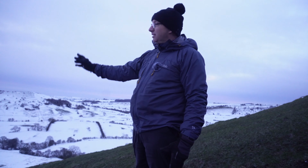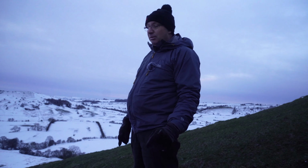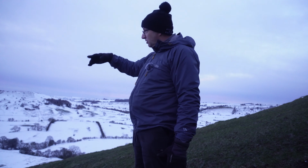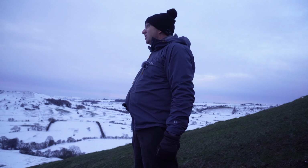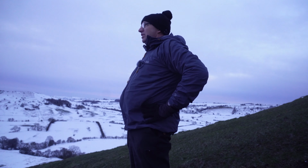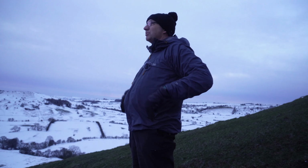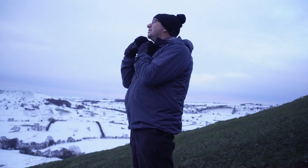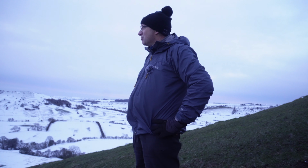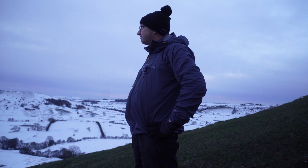I'm with Martin today. Martin's stopped down there and he's probably done the right thing, but I still think it's an image from here. But we cut the tree out and I think I'm going to move over there because this other part of the hill is quite snowy. The only other thing is we've got here for sunrise and I've actually pasted up here for sunrise, but I've missed the best of the light, I think, unless it comes back. But that doesn't look promising either. So I might have made a massive mistake. But the thing is, you never know until you get here.